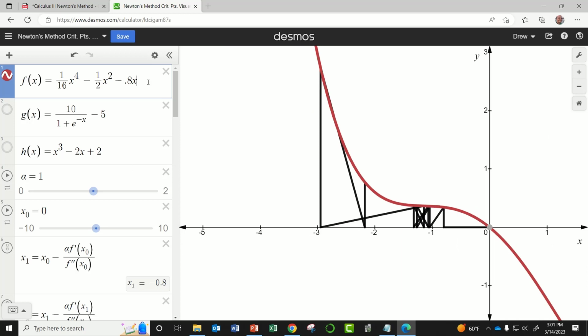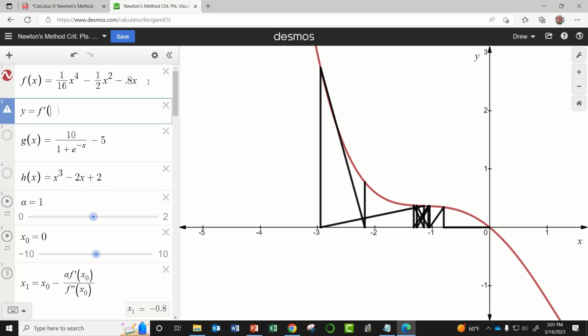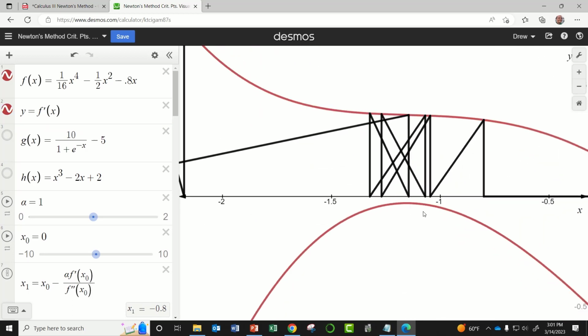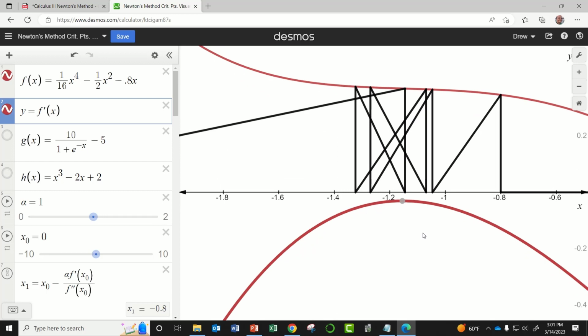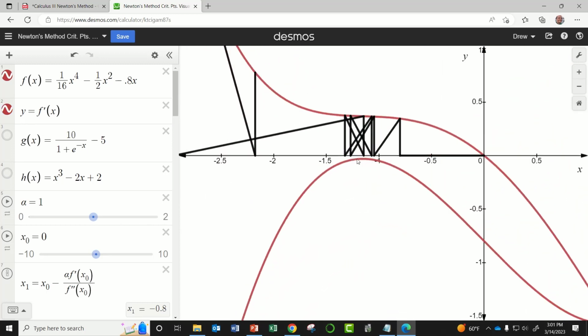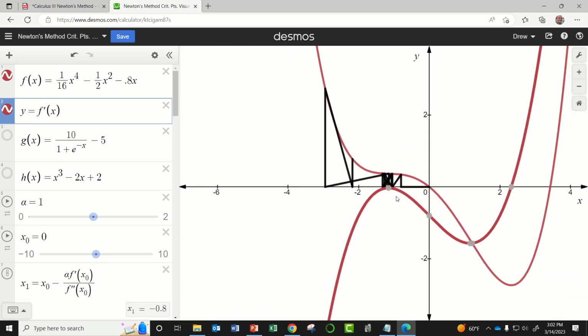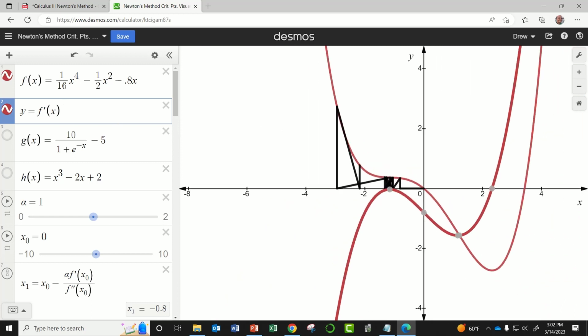I guess what we'll have to do is plot the derivative function here. And no, that's not actually a critical point. It's just very close to being a critical point. And so that's why Newton's method seems to be failing, that's really throwing it off. The fact that this derivative gets so close to 0 there but doesn't actually reach 0. That becomes a problem for Newton's method.